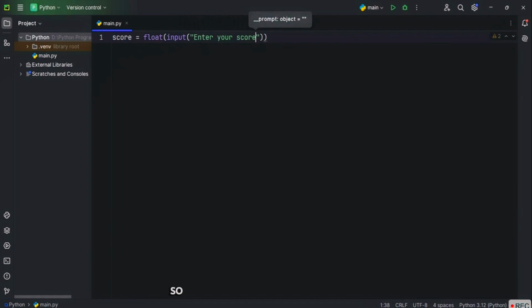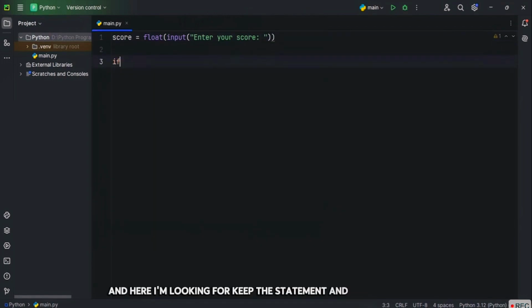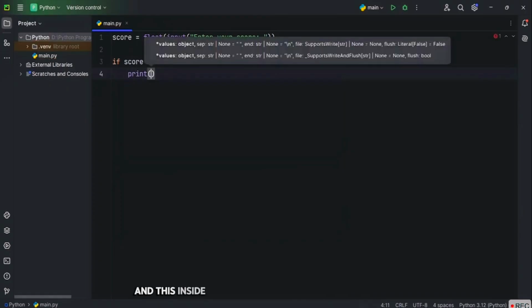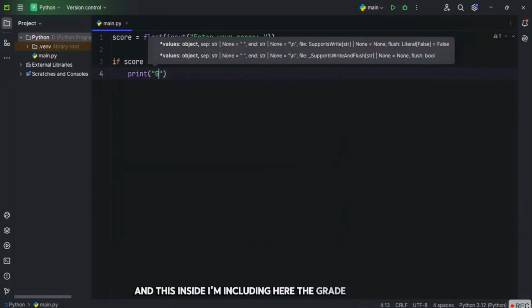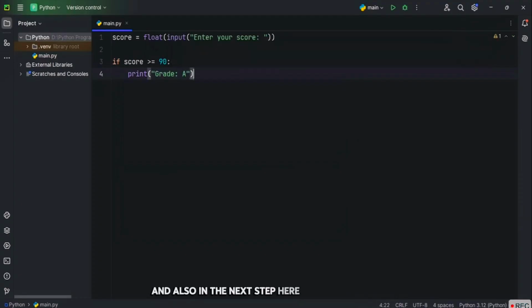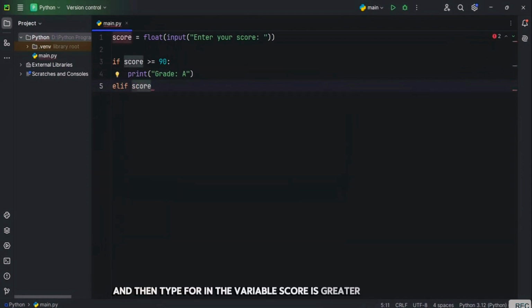Okay, so I'm going to the next step, and here I'm typing the if statement, score greater than or equal to 90. In the next step we're using the simple print function, and inside this I'm including the grade of A. Also in the next step I type the elif, and then the variable score is greater than or equal to 80.